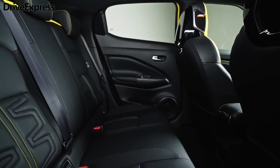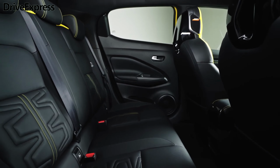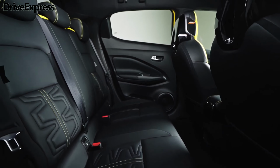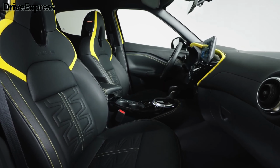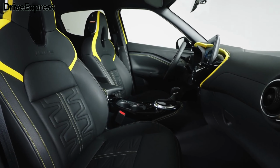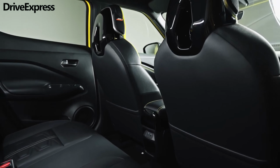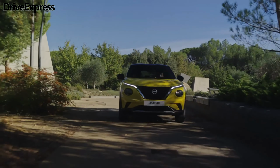The biggest change is the new 12.3-inch infotainment display that sits at the top of the slightly redesigned dashboard with an incline towards the driver. The much larger display is included as standard and can be combined with a new 12.3-inch configurable digital instrument cluster. The upgraded infotainment supports wireless Android Auto and Apple CarPlay, and comes with an improved voice recognition system.